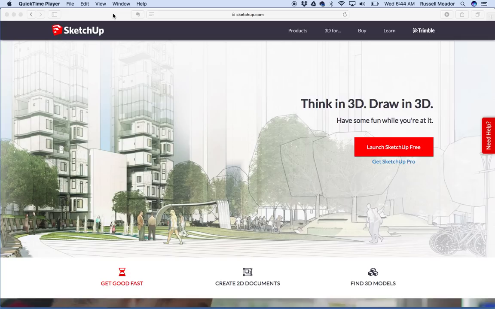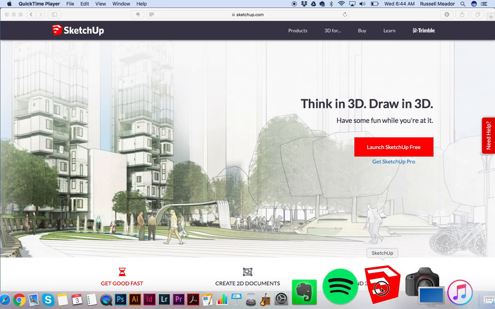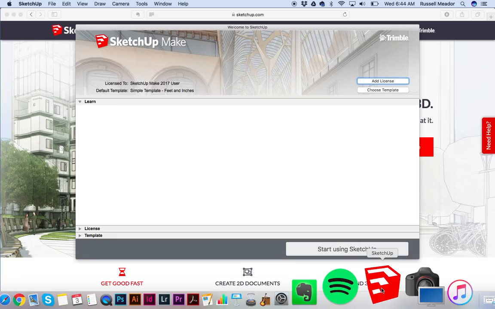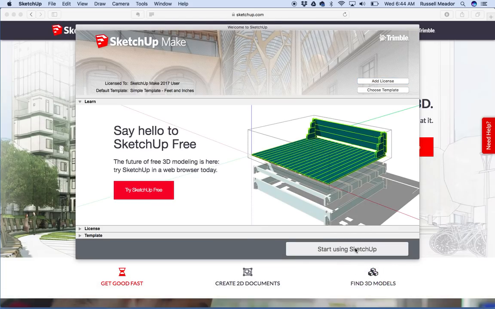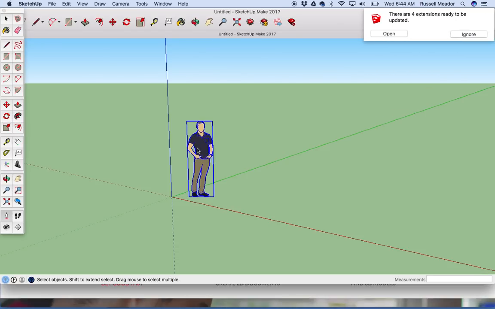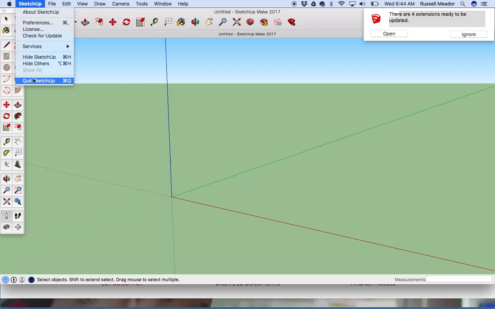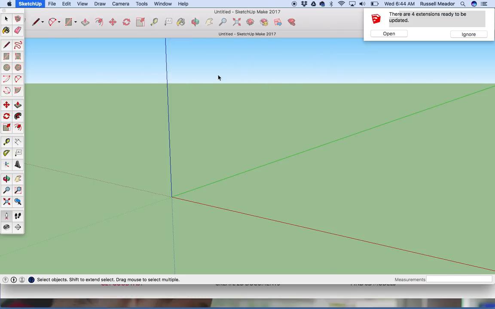What I'm going to go over today with you is SketchUp has changed the way that their free product works. It used to work like this. You downloaded the program, even their free model. You just hit start using SketchUp, and it's a program, just like any other traditional program, that would download onto your hard drive, and you would use the application straight off of your hard drive.